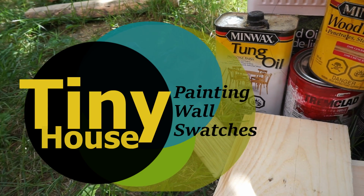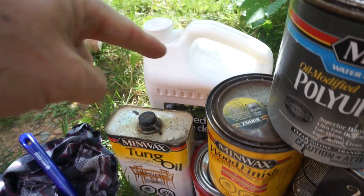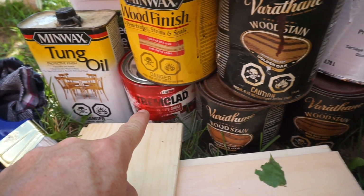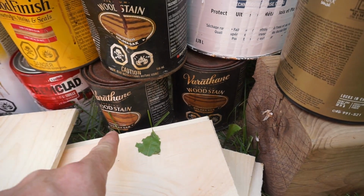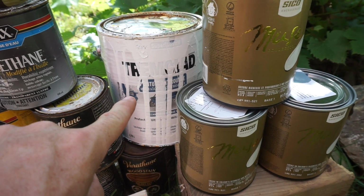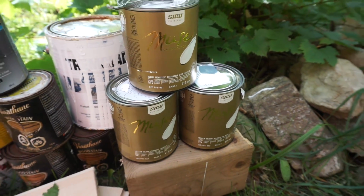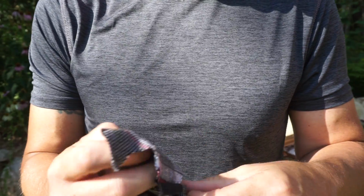Some rags to apply things with, paintbrush, tung oil, linseed oil. We have a golden oak, that's three of these, red trim clad, golden oak, which I just mentioned, summer oak, white trim clad, which we have lots done already for our ceiling, and three different versions of paint.